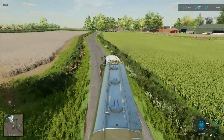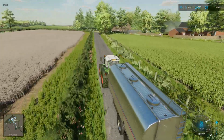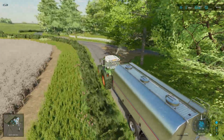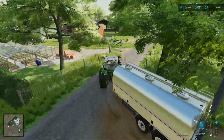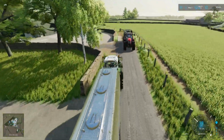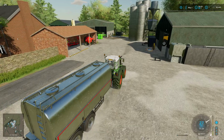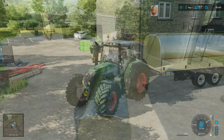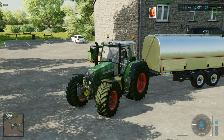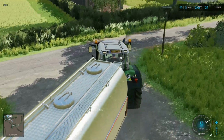Now, we'll put some grass seed down if we churn it up too much. What I might do is grab the remainder of the milk out of the tank and get that sold as well, and then we will probably look at seeing how far off field 32 is from being fully fertilised. We have to move over here. Ooh, that's close. And then we'll check in on the McCormick again and possibly wrap things up. So another £10,796 in sold milk, so we can now go back to the yard.